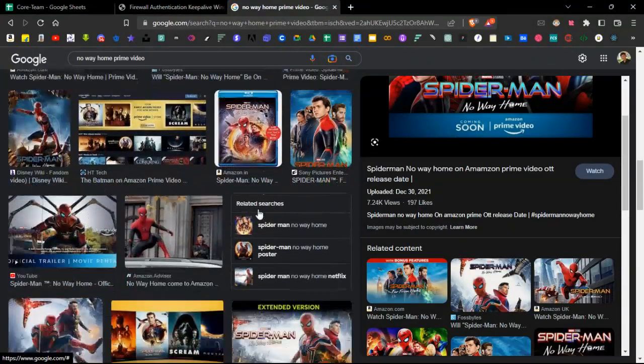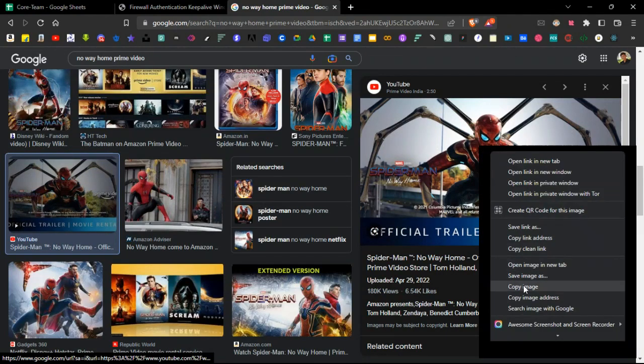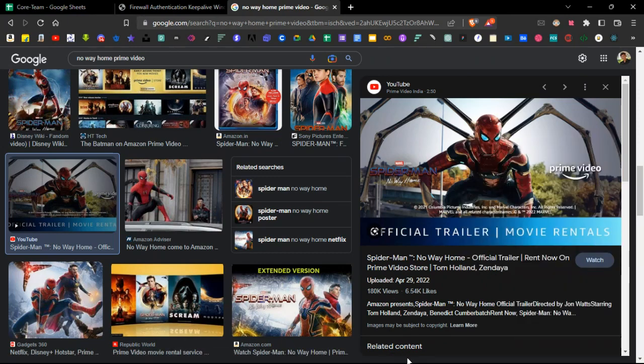Okay, let me use this one. What I'm doing is copying the image. Left click and copy image. That's what I did, as you all can see. And I'm shifting my screen to Figma again.